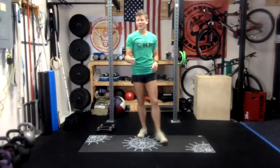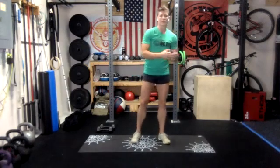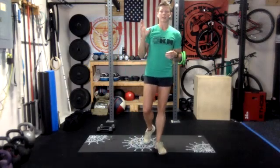All right, so we've got 2 things going on in the accessory work tonight. We've got push up to a T, and then we've got dumbbell arm bars on the left and on the right. We're gonna spend 50 seconds on the movement, and then a quick 10-second transition between movements. And we're gonna do the circuit 3 times.